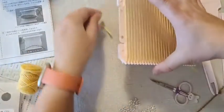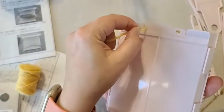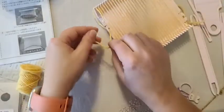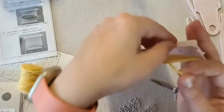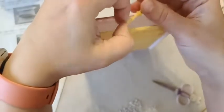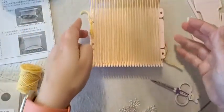All right, and then we're going to do the same thing. We're going to bring it under. I'm going to go ahead and thread this through so that I can see the darn thing. There we go. And the reason that they have you do this is basically just to keep these ends out of the way. And yes, I'm being a little bit awkward while I'm doing this, but there. Hopefully that'll work.